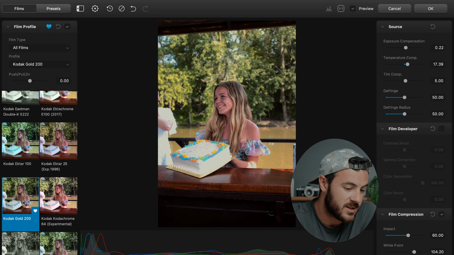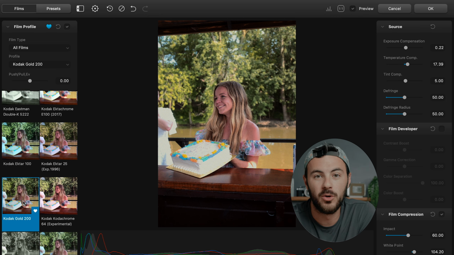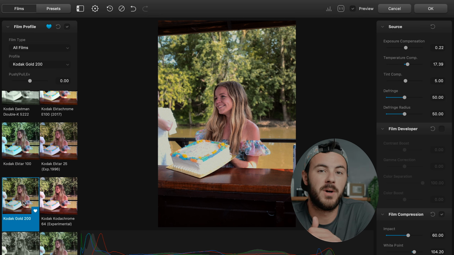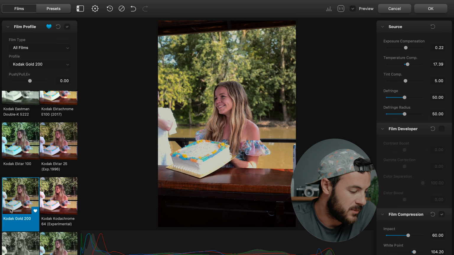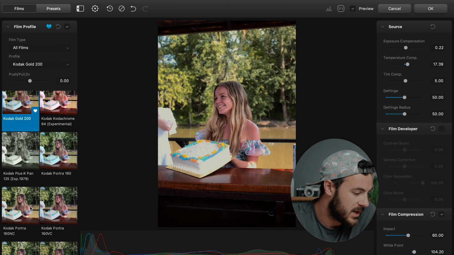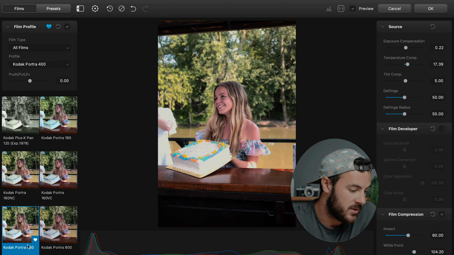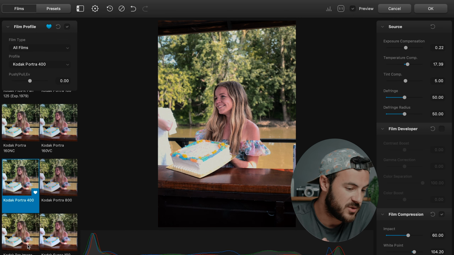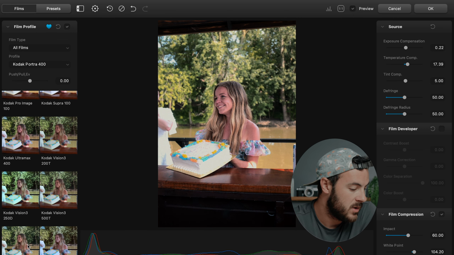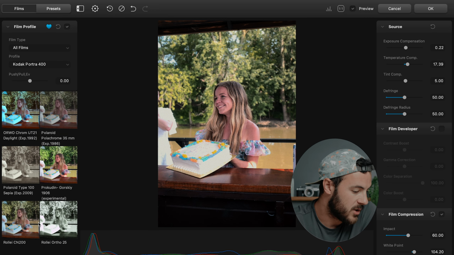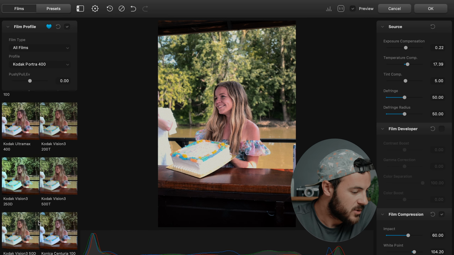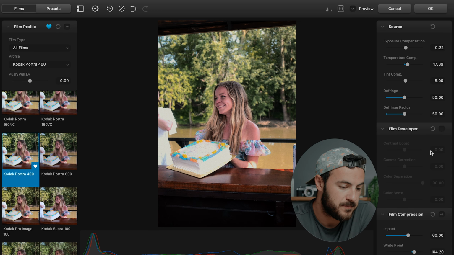Kodak Gold is always a classic. And I think Kodak Gold looks similar to my normal edits. So I usually am kind of in that way. I usually pick in that. And then I also like Kodak Portra 400. This is one that my wife likes more so. And I think our friend Sarah would probably like this one the most. So I think I'm gonna go with Portra 400.